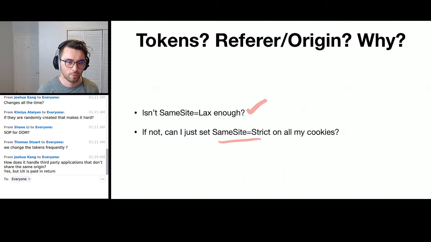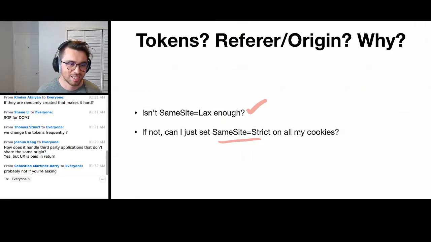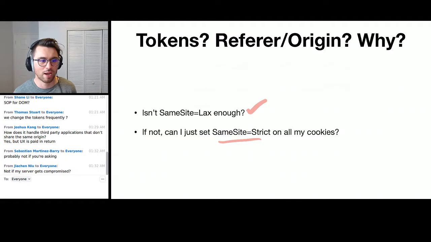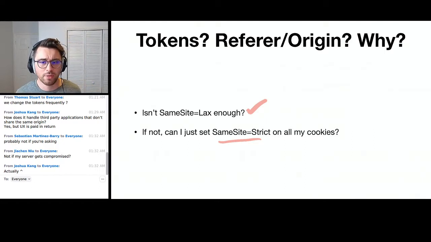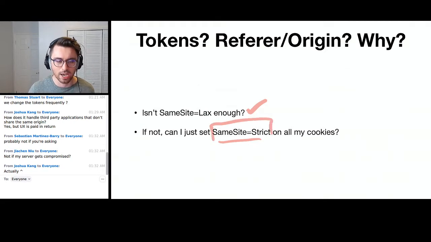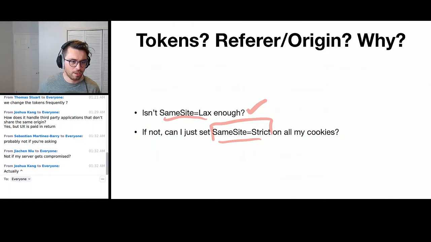Okay, so you're saying yes, but you know, the user interface will probably be kind of a pain, right? If I click on a GitHub link, it'll navigate me to GitHub, but at least with same site cookies, it'll look like I'm not actually logged in. That kind of sucks. With same site, it will send the right cookies, right?